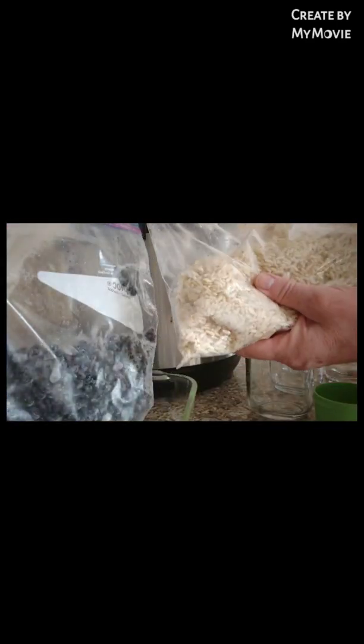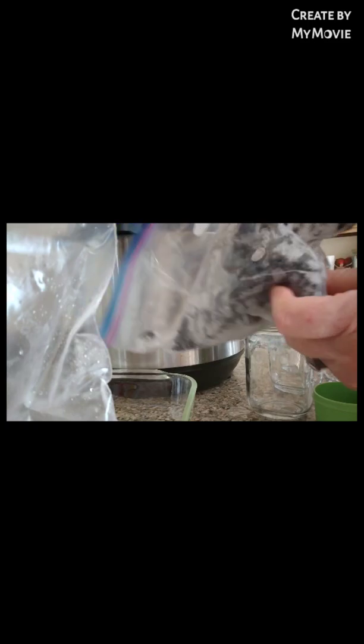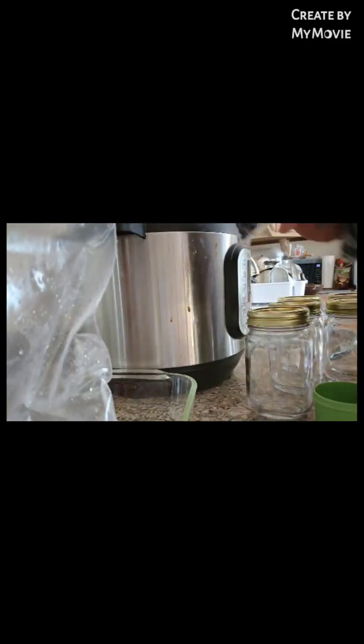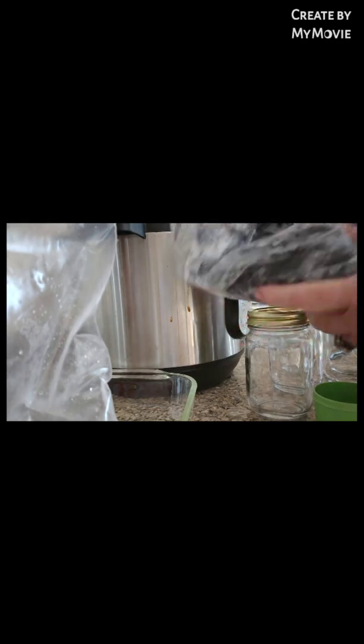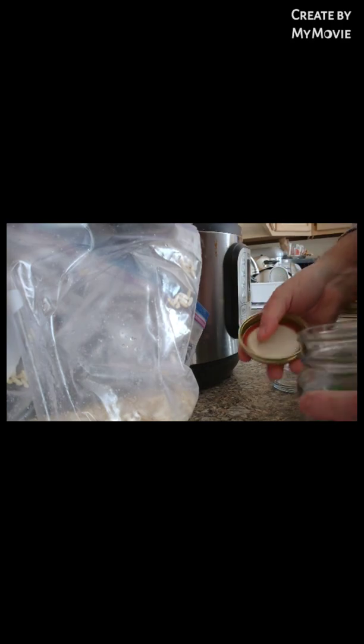I cooked my rice and my beans in advance. You can see the moisture in here — that's needed moisture, it's moisture that would have been in there. I like to blend that up, so I've kept these sealed. That's how I make it up in advance and then put it in the freezer.